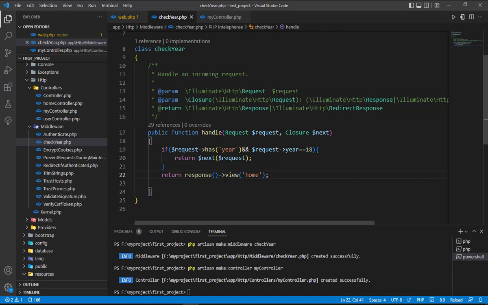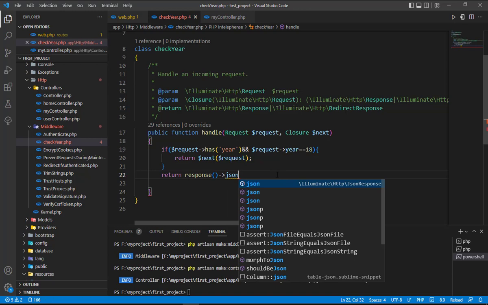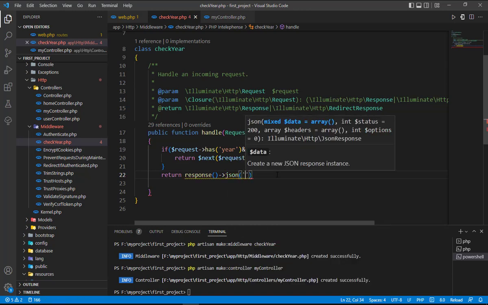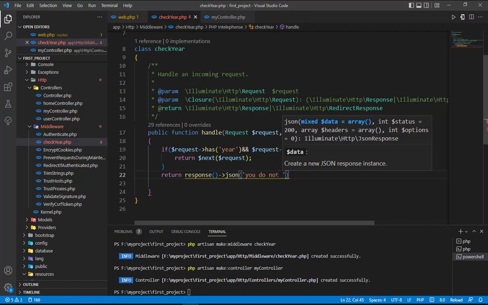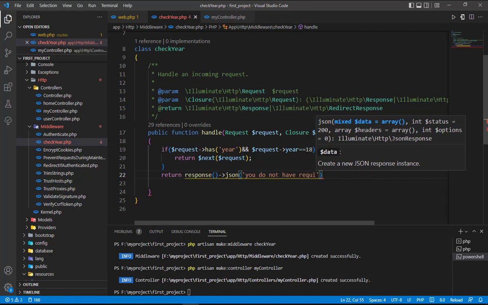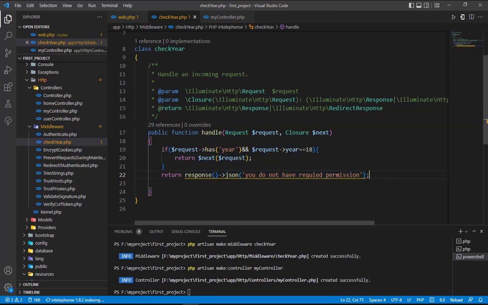Let me change it to JSON, and here: you do not have required, for example, permission, and a semicolon. Response will be here.